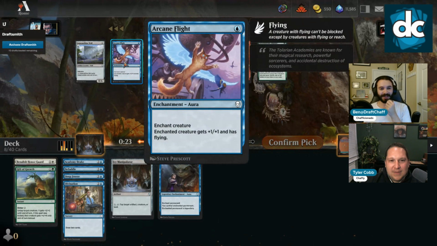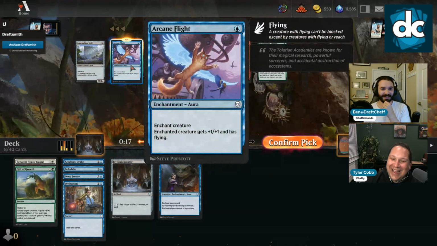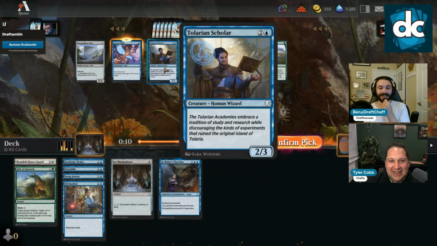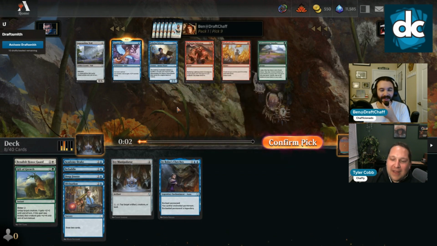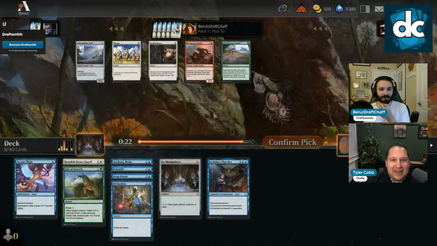So there's a couple, like, if I remember right, there's a turtle that has hexproof, and if you can slam the flight on it, Voltron. Yeah, it's like a 6/6 hexproof or like a 5/5 hexproof or something. Flight is solid. Tolarian Scholar, blue-red in this set is wizards. So sometimes you would play this just to have like the extra wizard body. There's that like bolt and counterspell, right? They care about wizards. Yeah. I'm gonna go with this here.